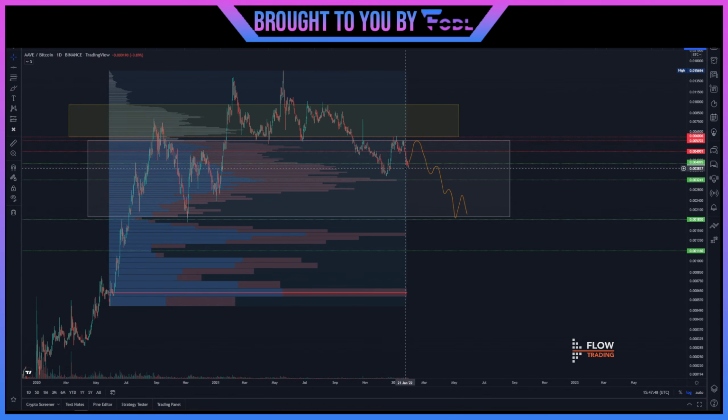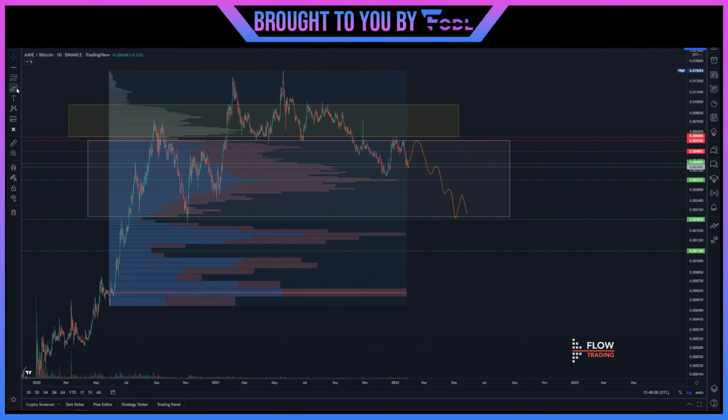Even if we bounce here, because I expect continuation with Bitcoin going down, I do expect that even if Bitcoin rallies to 42k, the price will come and test these highs here. Because these altcoins tend to outperform Bitcoin a little bit, and everybody gets super excited. But I don't expect price to get much higher than this.